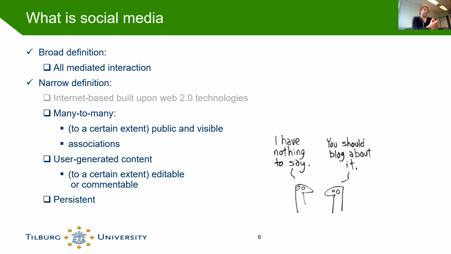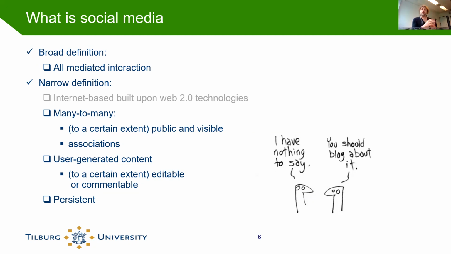So there are basically two definitions of social media, a broader and a narrower definition. The broader definition could be all mediated interaction. Like Ivana said, platforms used for online interaction would be a broader definition of social media. But let me ask you a question. Is Zoom, what we use right now, social media or a social medium? I don't have an objective answer. Do you think this is social media? No, really, no. Okay. Anyone? Yeah, thanks. Because you can't share or create content except for chatting. It's not many to many. Well, isn't it many to many? Does WhatsApp fit in this broader definition? You tell me.